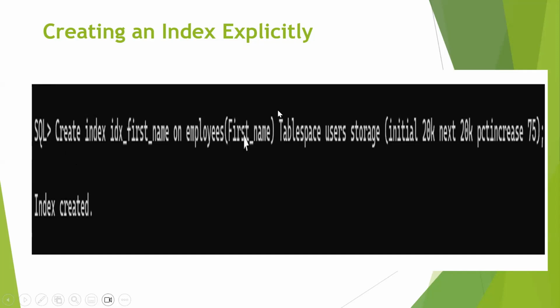CREATE INDEX is the reserved word, and then idx_first_name is the name of the index, right?